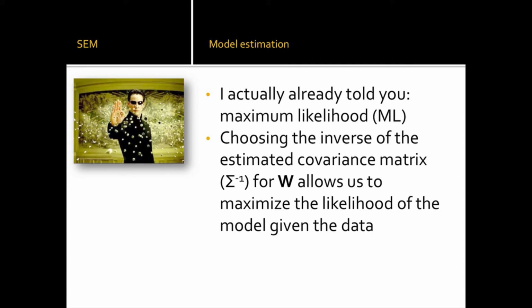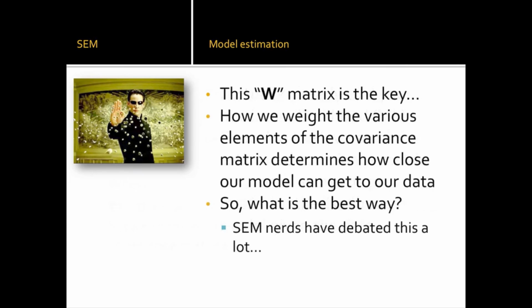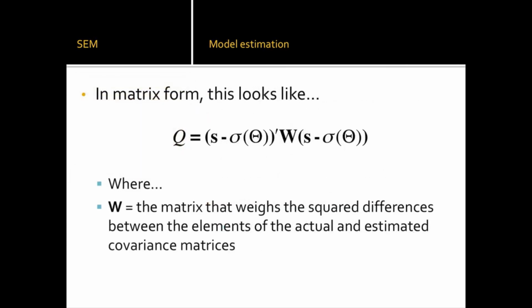So we're multiplying some elements of the matrix differently than others. Suppose we didn't have a W matrix, we would just square the differences between our data and our model, right? Let's take each element of the matrix, subtract them, square them, and call that our difference. That's basically the foundation for our chi-square test, right? When we're doing our chi-square test, we're basically doing that. But then we've got this W matrix.